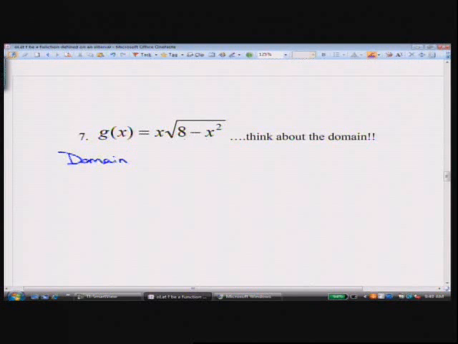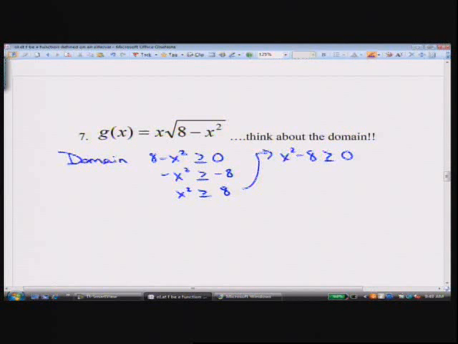Well, you kind of have to think about where this is 0. So 8 minus x squared has to be greater than or equal to 0, right? That's the rule because you can't take a square root of a negative number. So this is negative x squared, it has to be greater or equal to negative 8. So x squared has to be greater or equal to 8, right? So this is kind of like thinking x squared minus 8 has to be positive, right? So what is x squared minus 8? That's a parabola shifted down 8 units. Let's say we're counting by 2s, right? Okay, so it's going to be positive on this side and this side of the interval, right? Is that right?